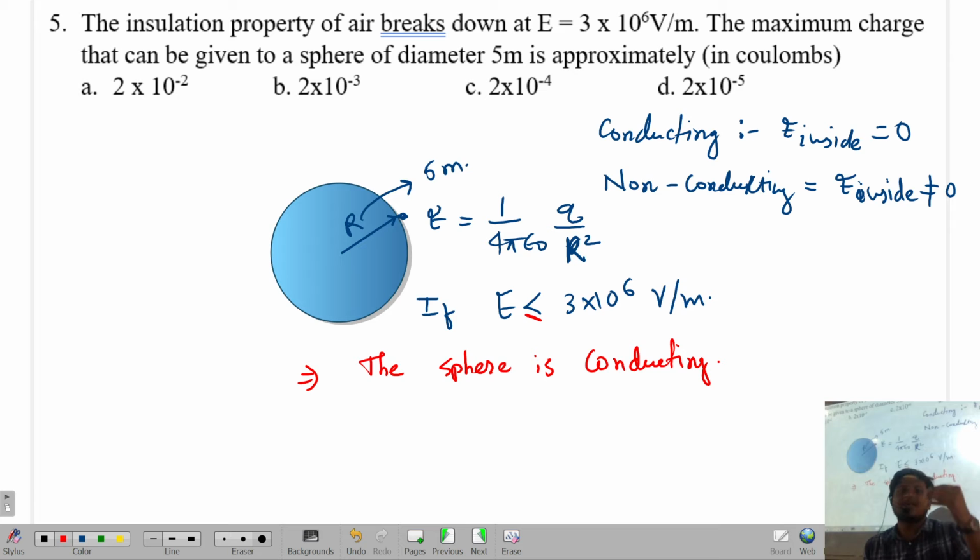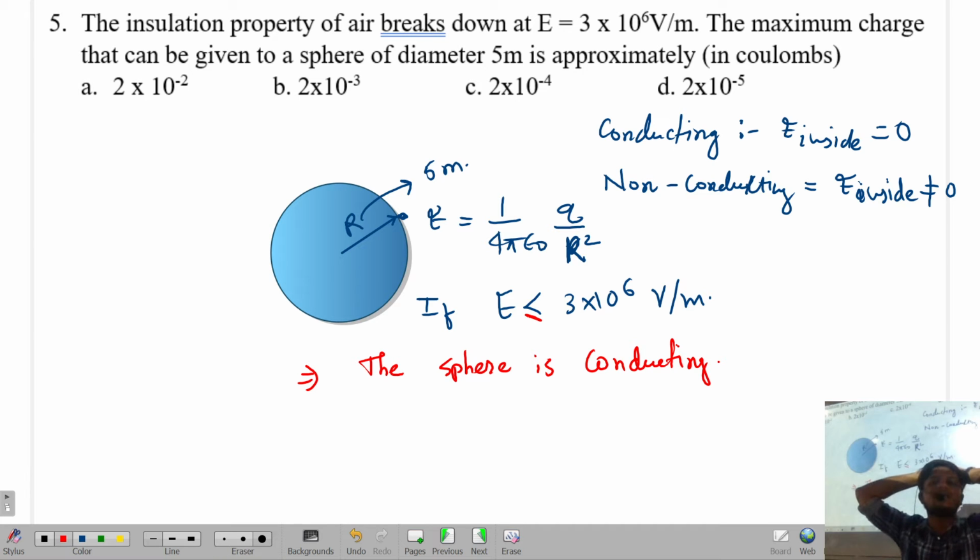I can store the charges till that point, or not. Till what electric field can you store the charges? Till that electric field where the air is insulating. Got it or not? If air becomes conducting one time, what will happen? Charge will be emitted from the sphere, or not? Tell me yes or no. Because it will start polarizing all the atoms around the sphere, or not? This process is called electrostatic shielding.